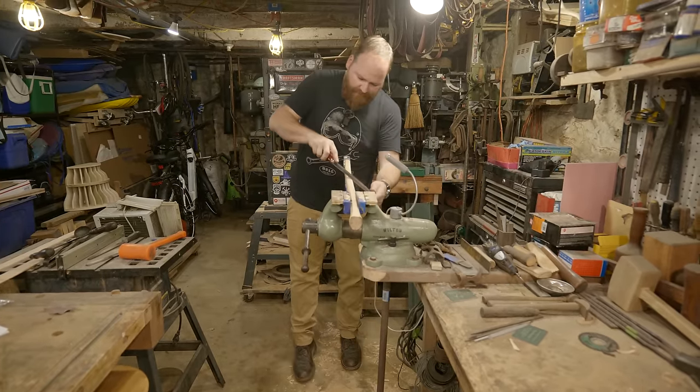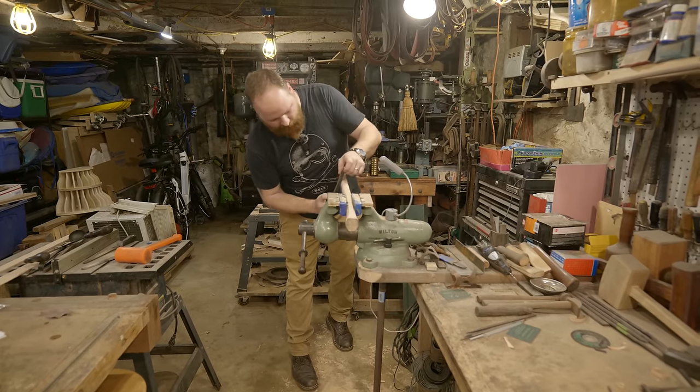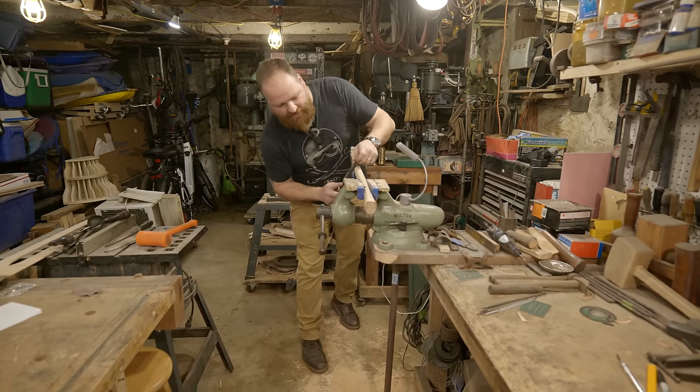This is pretty close to being finished. Final dimensions. I just need to round over all the facets and edges and sand it up and finesse it as I go.